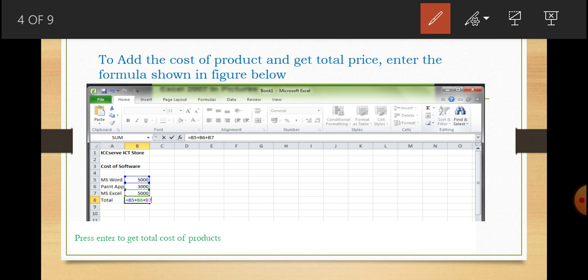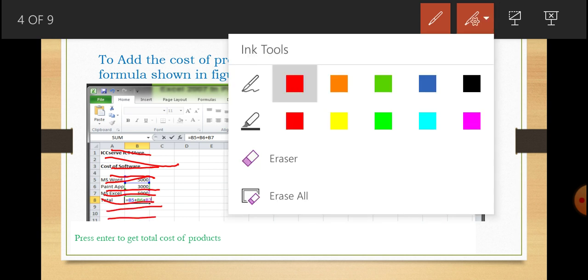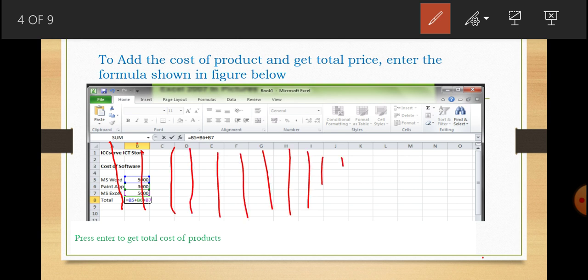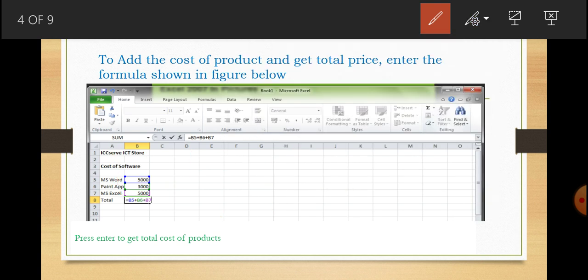Excel's rows are numbered: 1, 2, 3, 4, 5, 6, 7, 8, 9, and so on. Excel's columns are in alphabet: A, B, C, D, E, F, G, H, I, J, K, L, M, N.